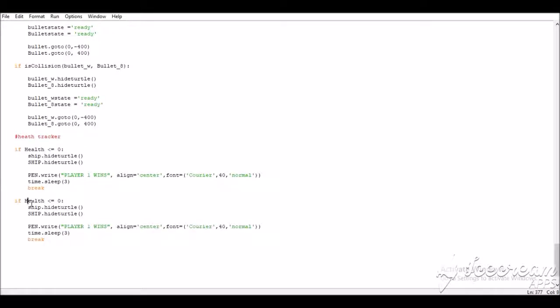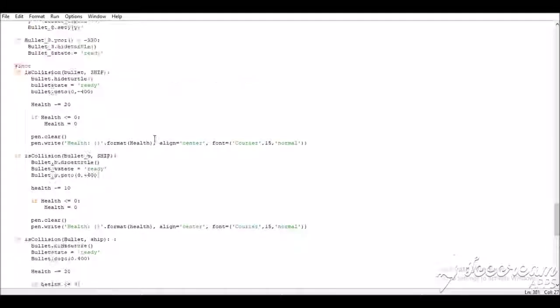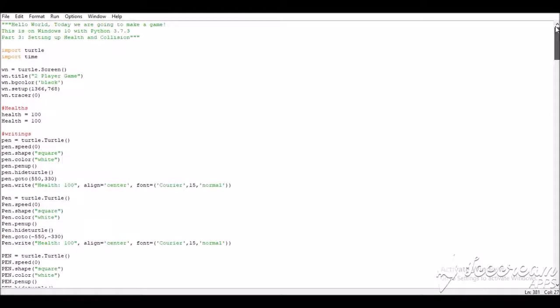And I have to do the same for player 2. So if health is less than or equal to 0, then pen should write player 2 wins. Okay, that's it. We are done with all the code, and now let us run the program.